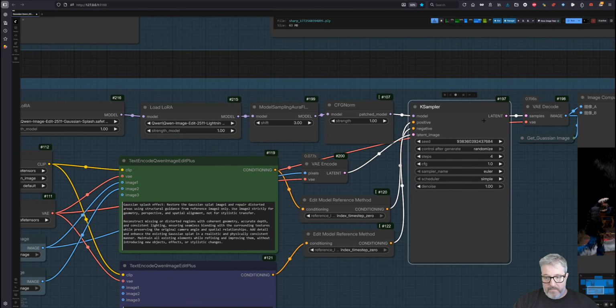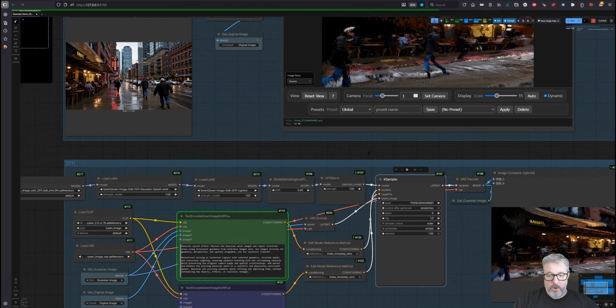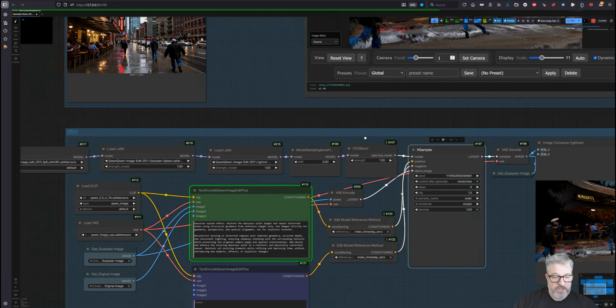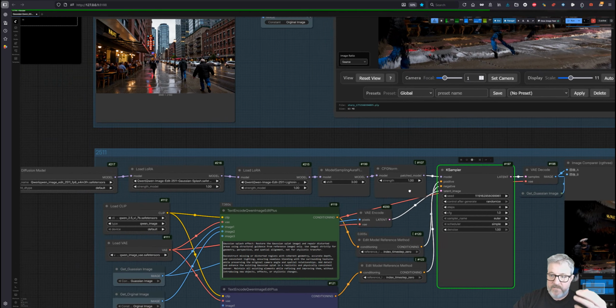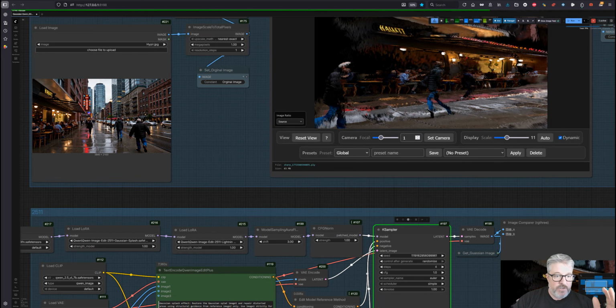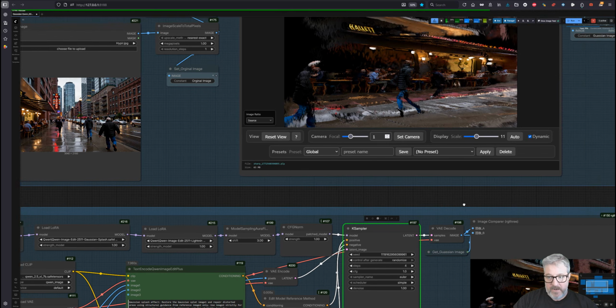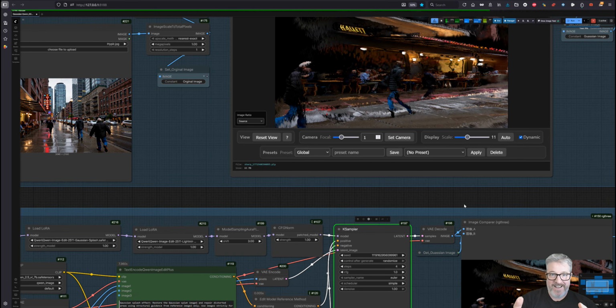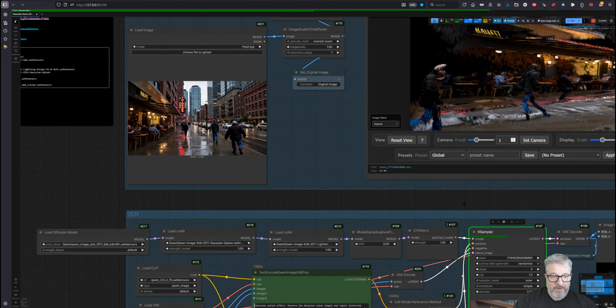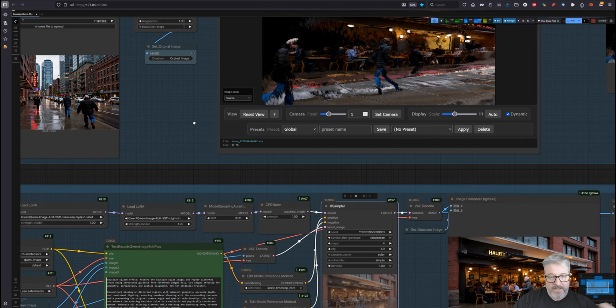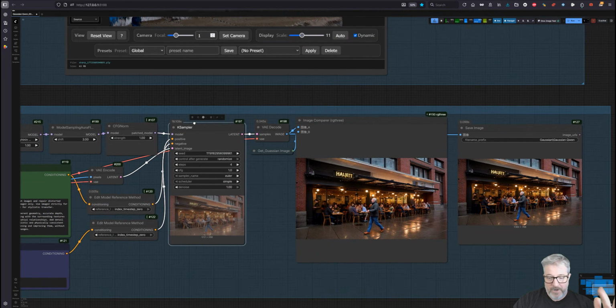I'm going to unbypass this, Control-Enter, and load our sampler. The instructions ask it to convert and fix this image with the use of the LoRA, using this image as a reference. Now, if you stray too far away from this and the reference image, it'll break. One thing you could do is just have a small portion that it looks at. Sometimes it's provided too much information. So if you were zooming in on a specific detail, you might want to create a little separate image of that so that it's not looking at the whole image. And I was using my automatic masking thing for that, but I didn't want to go into that right now.